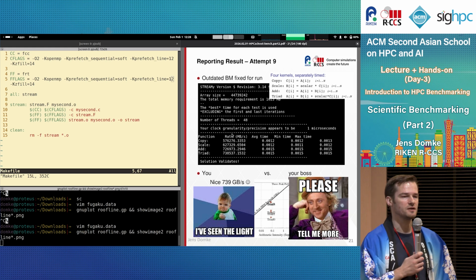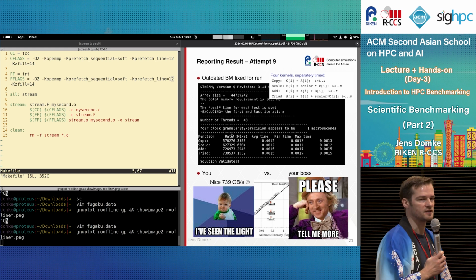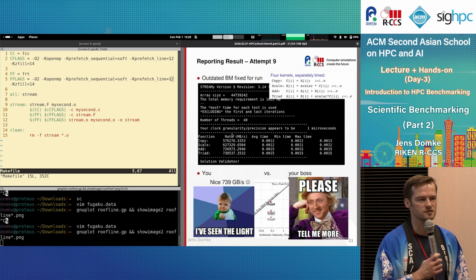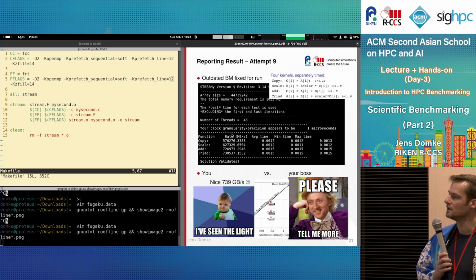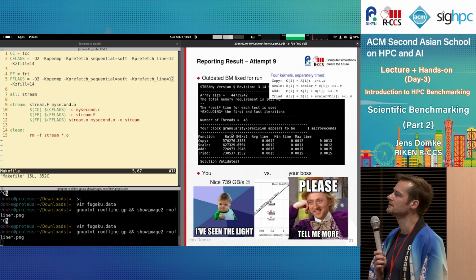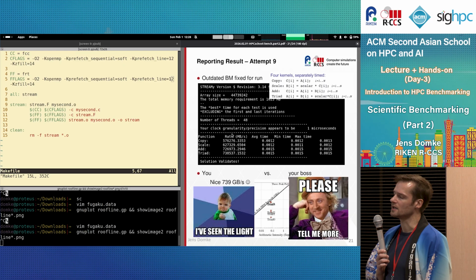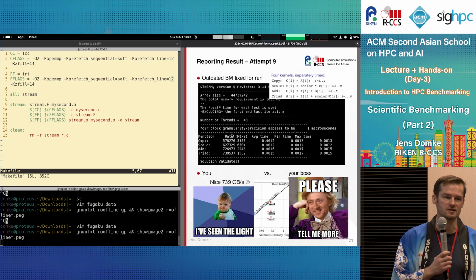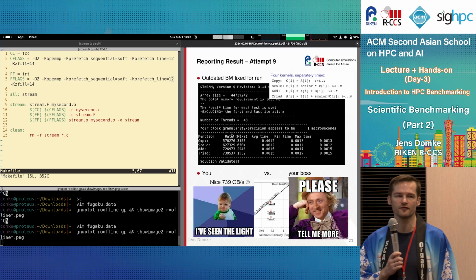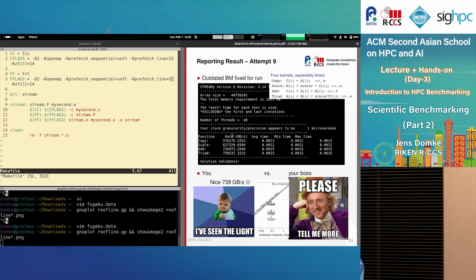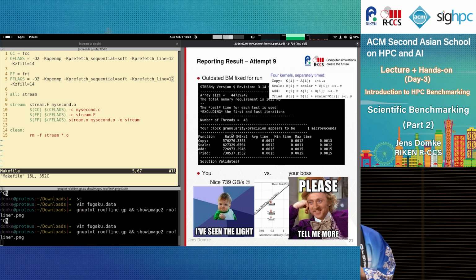So what we are now doing is a parameter sweep. Those benchmarks run relatively quickly, which is fine. So that means we can sweep over those two parameters quite easily, test different configurations, and then see which one gives us the highest performance.